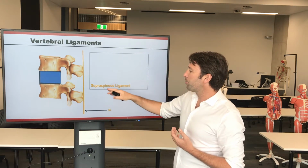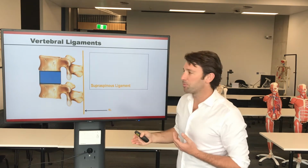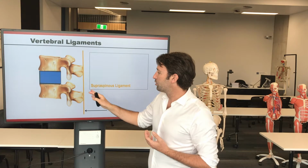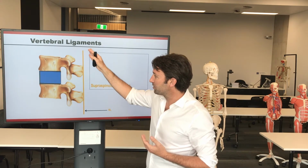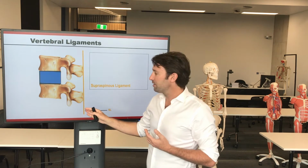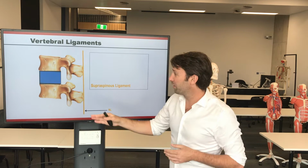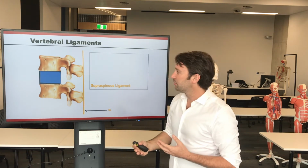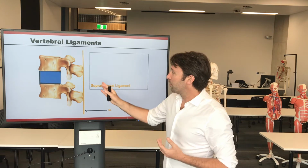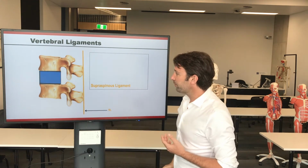Likewise, the supraspinous ligament, which again, if we see that spinous word, it's on the spinous process. Supra meaning above or on, if you like, the spinous process. So it travels down the tip of the spinous process, again limiting flexion of the spine. So I've said flexion a lot, there's literally all the ones behind limiting this flexion process, which is quite a lot of them, compared to this one on the front, which was that anterior longitudinal.